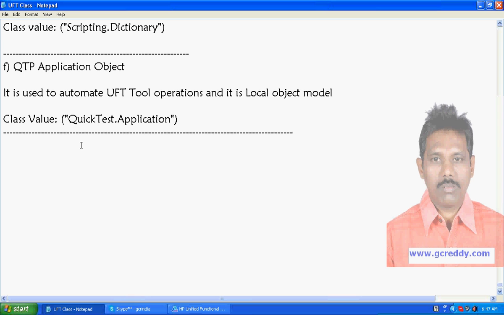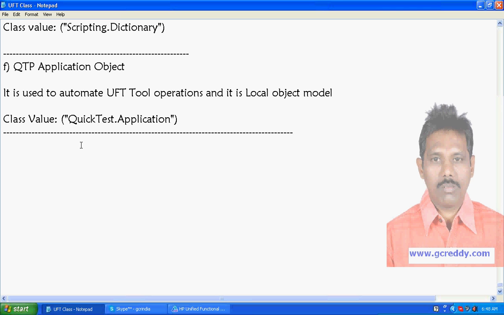Next, we discussed states of runtime objects also. Different states: enabled, disabled, visible, hidden, focused. Next, test objects.